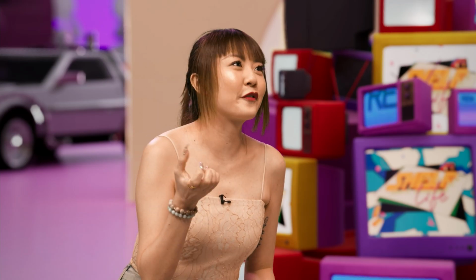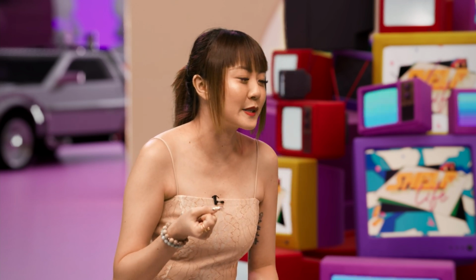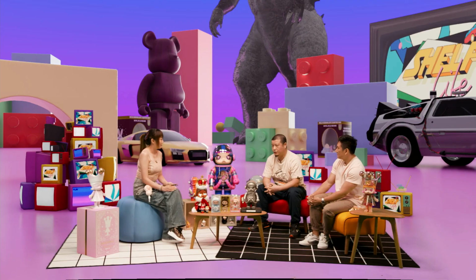All right, so I've got to ask, from a toy brand perspective, what do you think of the Singapore toy scene? For example, we've got sneaker conventions, we've got pop culture conventions as well. I think Singapore, no doubt, has a very strategic location in the Southeast Asia region or even the APAC region. It's a great showcase of new trends, and a very welcoming place to have a big regional conference, gathering a lot of tourists as a tourist destination. So we do have your B2B crowd, and we also have your regular fans or consumer crowds.